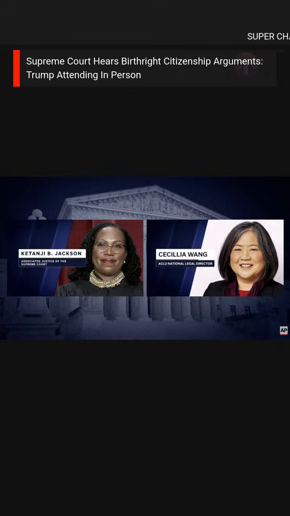If you want to look at the parents of those people, and let's say the parents are foreign nationals but not ambassadors, the parents owe temporary allegiance. So under the common law, the babies get the permanent allegiance piece of this, and the parents get the local allegiance piece of this. So to the extent we're looking for allegiance, we have it. That's right. Thank you, counsel. Rebuttal, General Sauer?